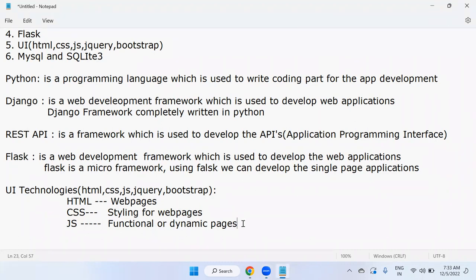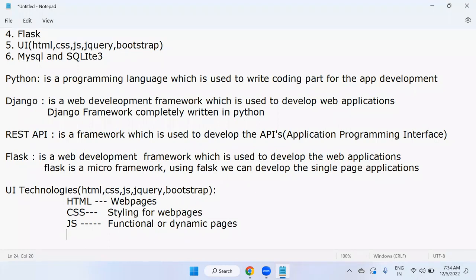So JavaScript is for functional or dynamic web pages. If you want to perform any form validations, to check whether user inputs are correct or not, you can go for JavaScript along with HTML. Again, to perform actions or functionality, HTML tags are required.